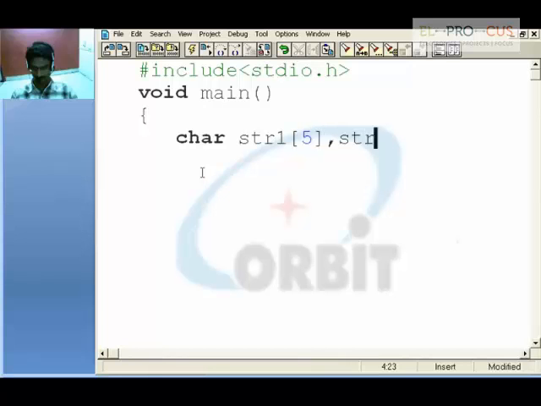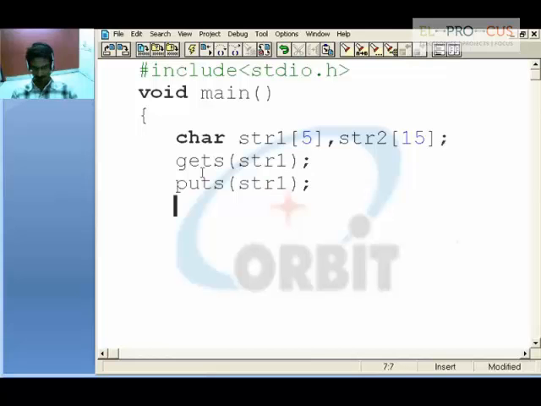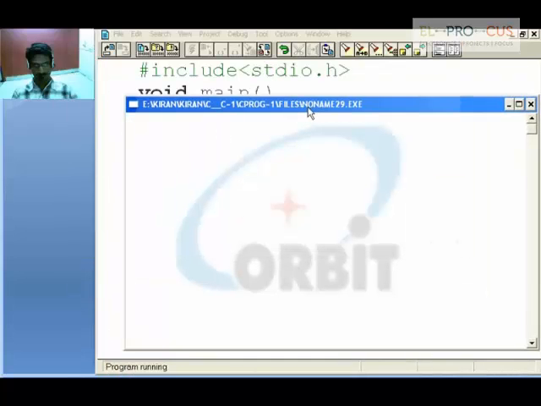I use gets for the first string and puts for the same string. I'll scan and I'll print. Similarly, gets for string 2, and puts to print string 2. Check the output at this stage. I say str1 and it is displayed on the screen, str2 and it is displayed on the screen. It's not only str1 and str2, you can give any kind of input.